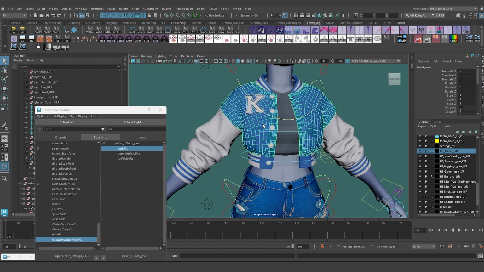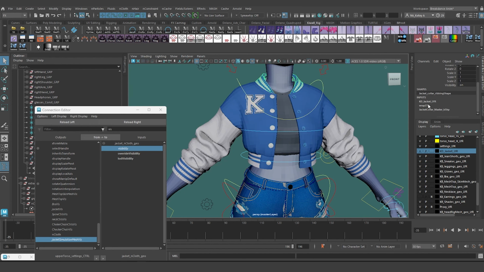And with everything wrapped to the nCloth simulation meshes, I'm going with a particular naming convention, so this would be jacket body to nCloth, and this would be jacket collar to nCloth.